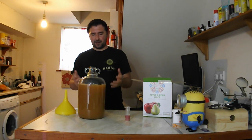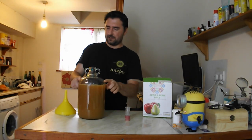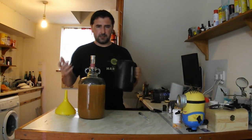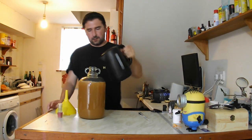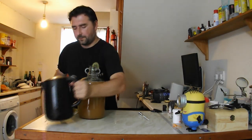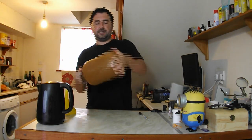So we have our carrot, pear, and apple cider — looks pretty damn good. It's almost to the right level, only a few mil off, so I can just top that up with a bit of water. I filled my kettle with water and rinsed off my hydrometer, so it's all ready to go. Let's add the remaining water to top it up. Oh, that smells good! Let's give this a little shake to mix in the water and all the carrot goodness.